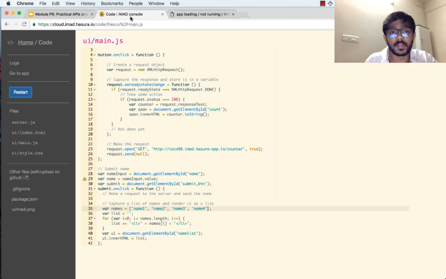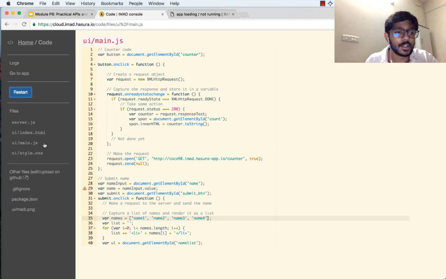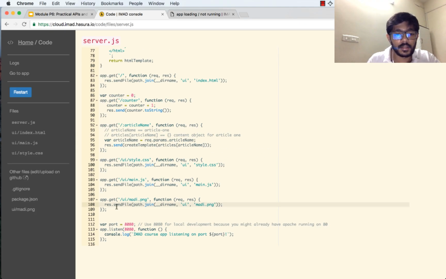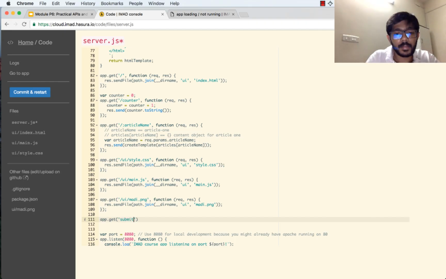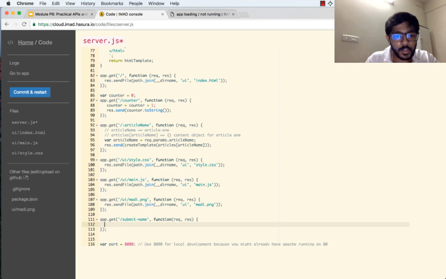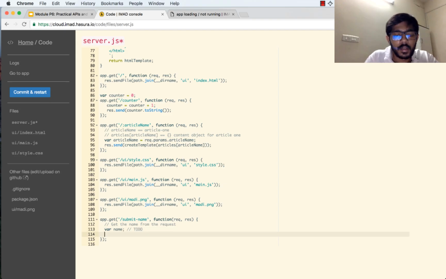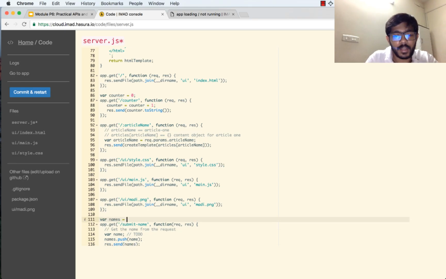So now we want to figure out how to make a request to the server. But before we make a request to the server, we should actually be listening to the request. So let's add an endpoint on the server. So let's say we add one called app.get /submit-name. Let's put slash in the beginning, /submit-name, and if that happens, we'll execute a particular function. So what will this function do? We want our function to get the current name somehow. So get the name from the request object, and let's say we extracted this name somehow, right? And once we extracted the name value, we want to concatenate it to our overall list of names. So we'll have, let's say, names.push(name), right? And once it's pushed, let's somehow return that response. So we need to do something like a res.send of names, right? And so let's initialize the names array. So var names equal to this.